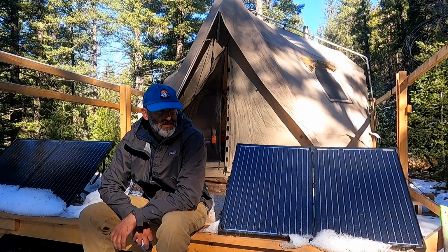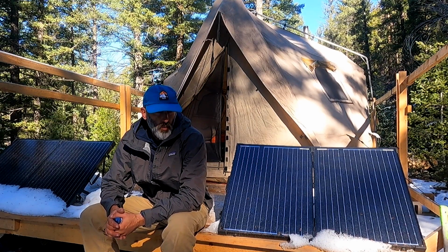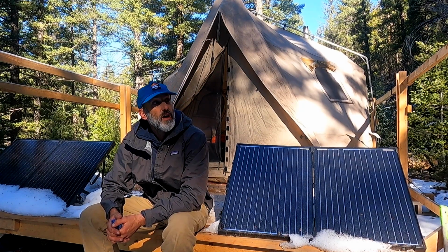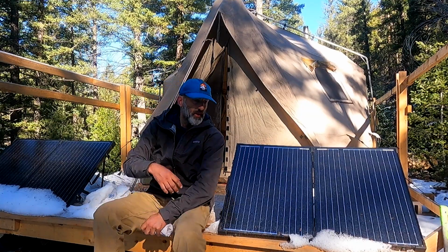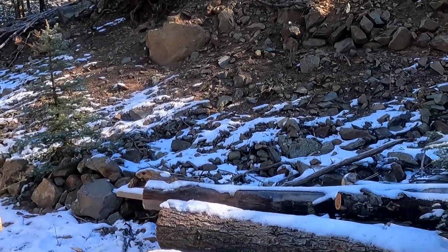All right, so the name of the game today is to get all this wood processed up. Temperatures are already down in the teens at night here, and winter is pretty much already set in, and it's not even November yet, so it'll be interesting to see what January looks like around here. But I've already got a cutting station made over here. I'm going to swivel this around and I'll show you what I'm talking about.